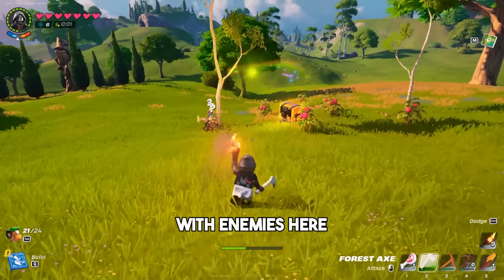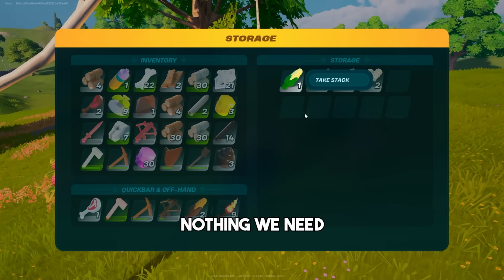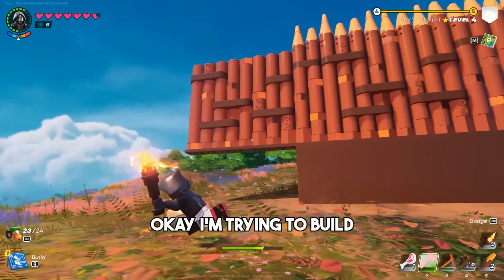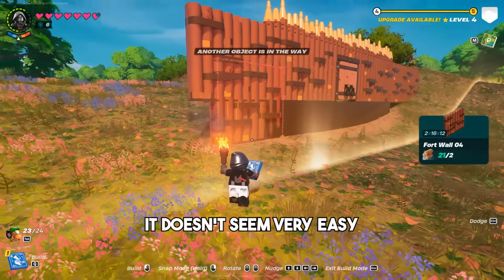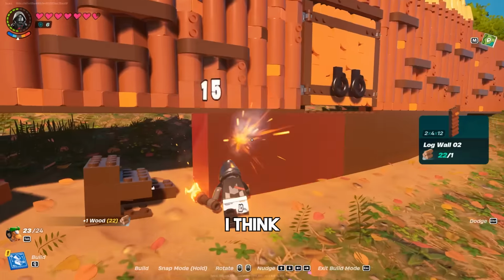With enemies here, are you kidding me? All right, nothing we need very much from there, so I'll just head back. Okay, I'm trying to build this way, and unfortunately, it doesn't seem very easy. I'm breaking this. No, thank you. I need to do this differently, I think.